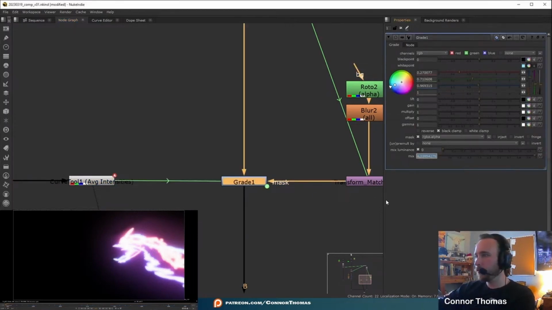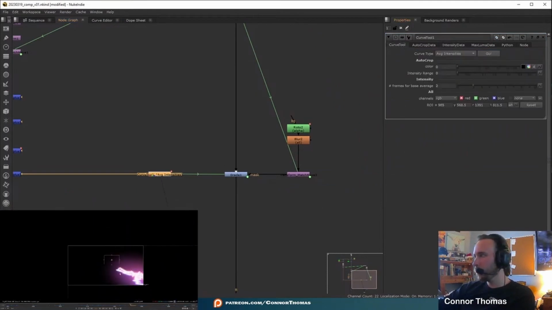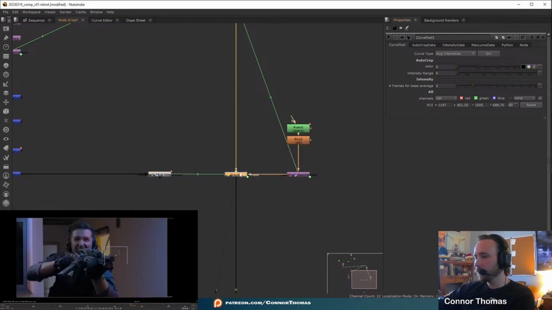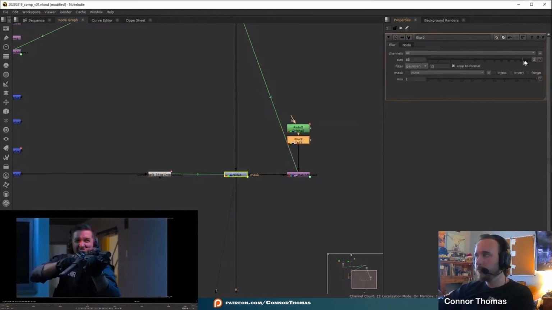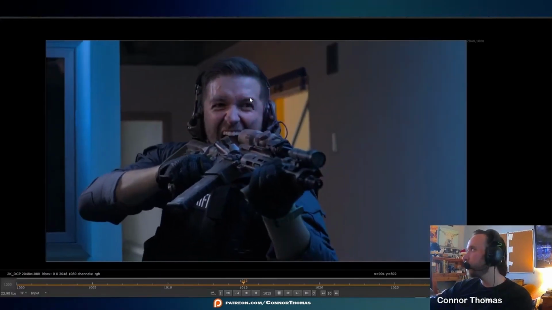That should work fine. I'm going to look at our curve tool here and make an adjustment to the location of it. I do feel like we want to grab that every time it goes above the area in which it's clipping. That should affect it. There we go. Now we just blur that a little more, a little more. But now you can see his face flickering a little better.